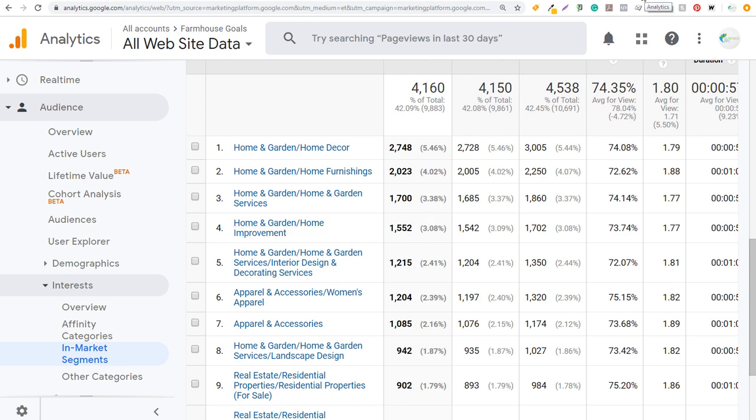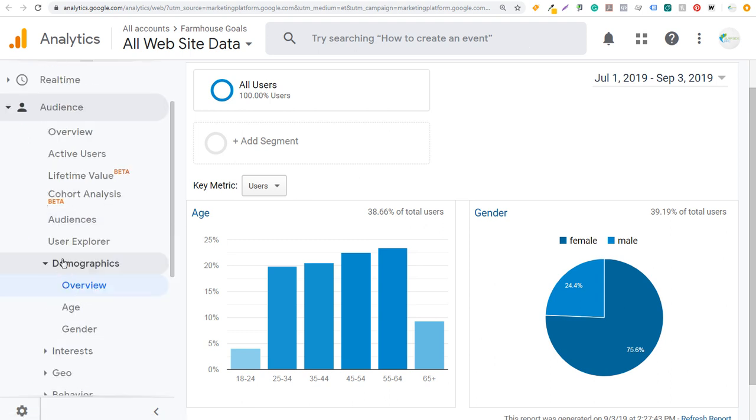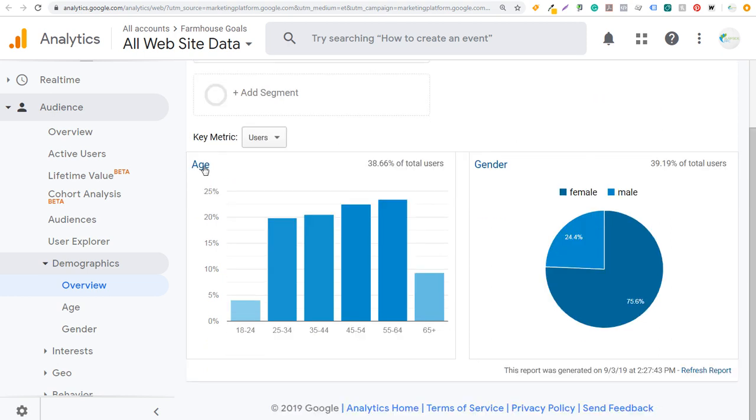And then the other thing we can do is come over here and come into audience again. And let's just say we look at demographics overview. We can look at our age and gender statistics for people who are visiting our website. So we can expand this to more dates to see the most popular ages of people who are visiting our website and the most popular genders. So for the most part for us, pretty much 25 to 64. And over here, it's about 75, 76% female. So we can use this information as we build our audiences.